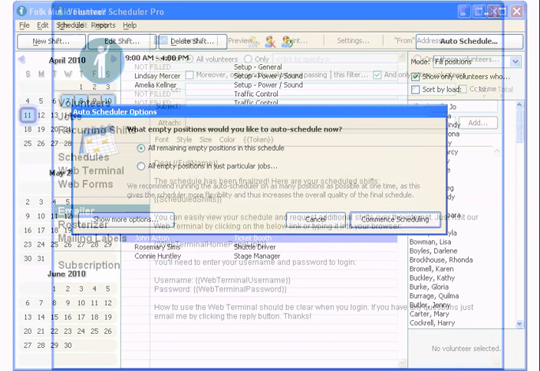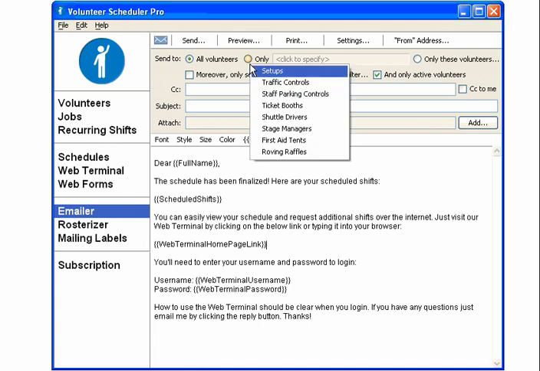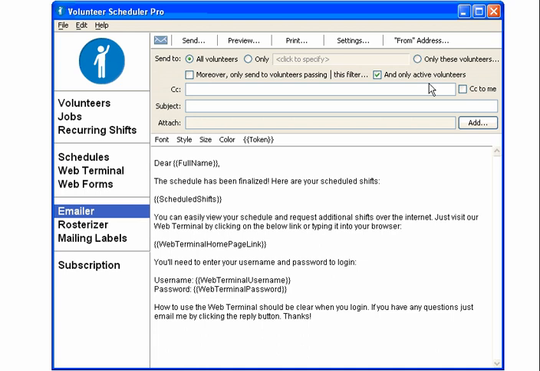Now let's look at how VSP makes it easy to communicate with volunteers and ensures that volunteers know when they are scheduled. VSP's built-in emailer can be used to send an email to all volunteers or just volunteers meeting certain criteria. Before your event, you'll use it to send a customizable welcome email to all of your volunteers, clearly stating each recipient's scheduled shifts for the upcoming event. This email will make it very clear when each volunteer is scheduled. When using the emailer, tokens in curly brackets are replaced with the appropriate information for each volunteer. You can view how each email will look by clicking on the preview button.